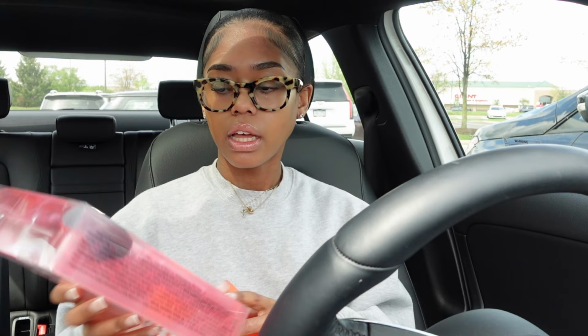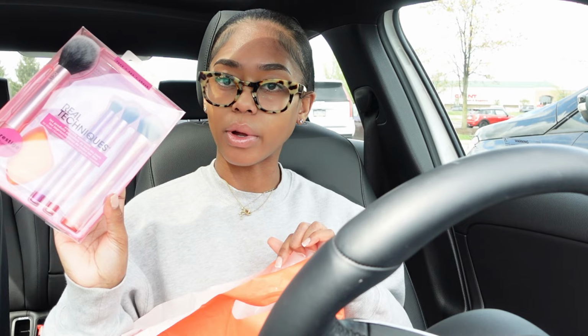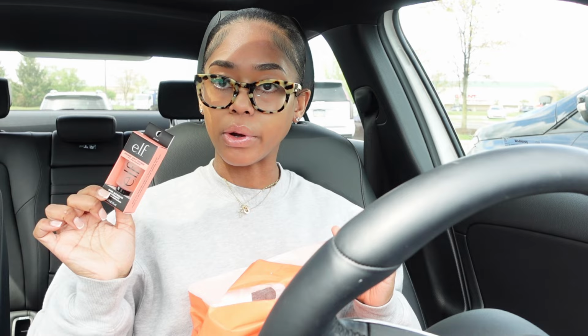My bill was like 80 and then it went down to like 40, so I used about $40 worth of points, but I should have got $120 worth of stuff. But it was really nothing I really wanted besides this stuff. So anyways, I got this brush set from Real Techniques just because, I don't know, it was cute. And I got that new NARS powder, so I wanted another brush to apply with, even though I went to Sephora and bought that brush. She gave me this free Power Grip primer, I don't know why, but I do have that and I do love it.